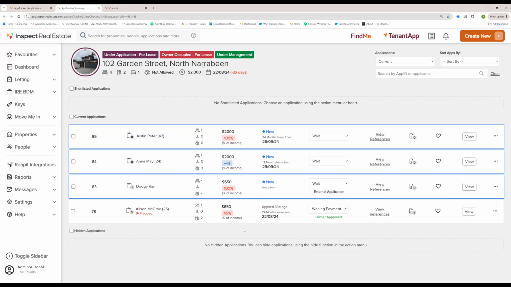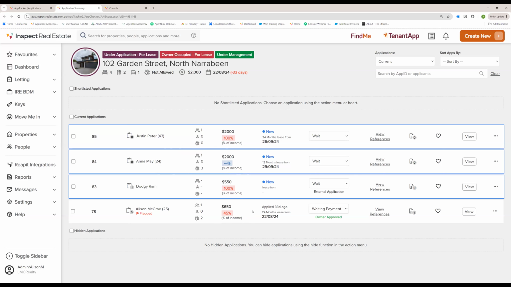I can see my income ratio. Now I've got a lot of information here that's telling me that my income ratio is unacceptable. This could be for many reasons. So for example, with Anna, straight away, she's got a different means of paying rent. Perhaps she is self-employed. Perhaps she lives off an inheritance, lucky duck, but she doesn't have active employment, and so her affordability is unknown. But perhaps I haven't set my income ratio correctly, and so I'm not getting a view on how successful these tenants would be at paying rent.